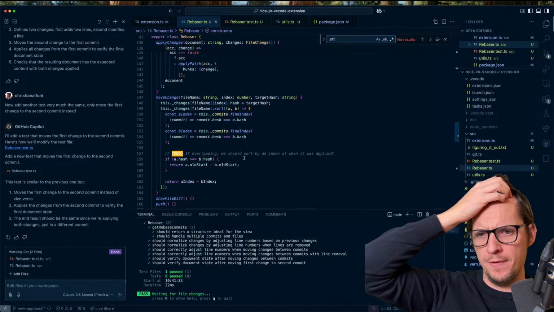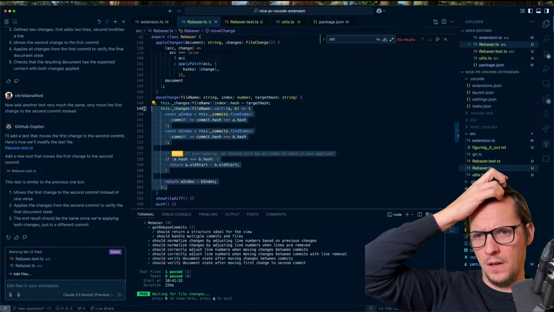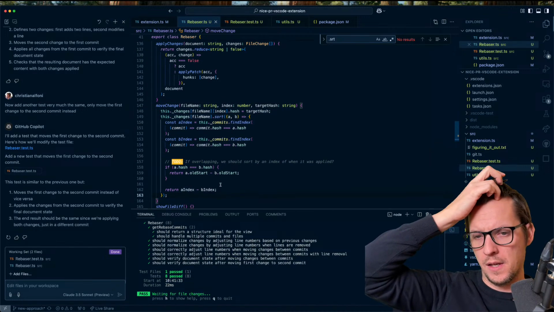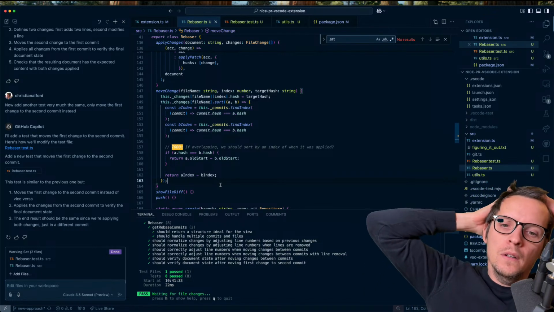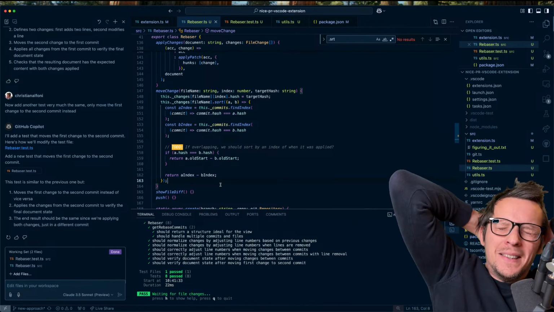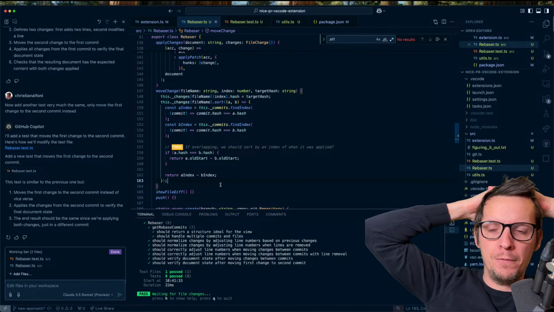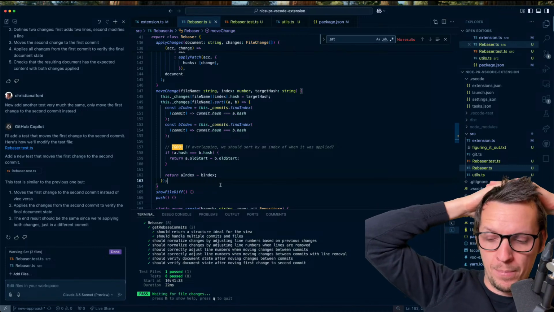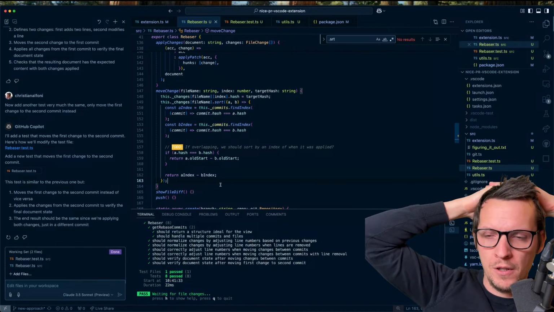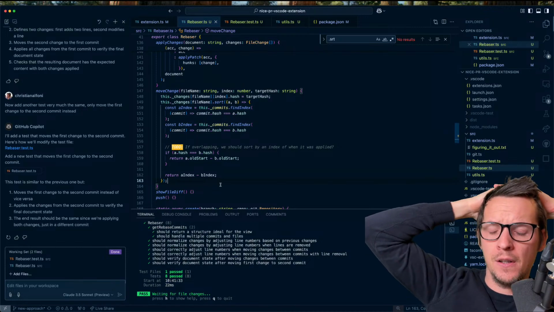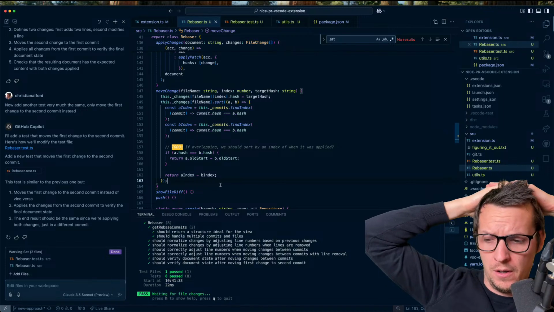And then when we move, we just change the hash and then we sort it again. Yeah, I think that's fine. So that means that you can have changes from different commits on overlapping lines, because we're going to use an index to ensure that they're still applied in order.